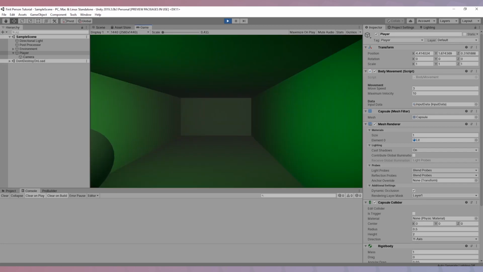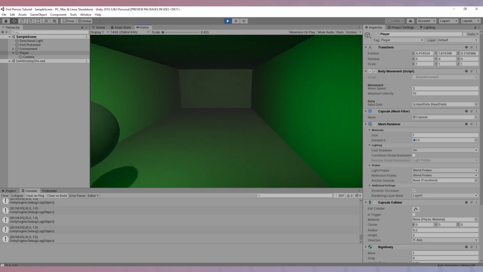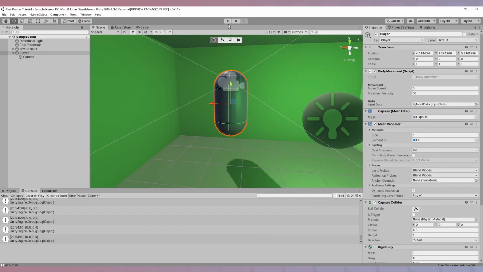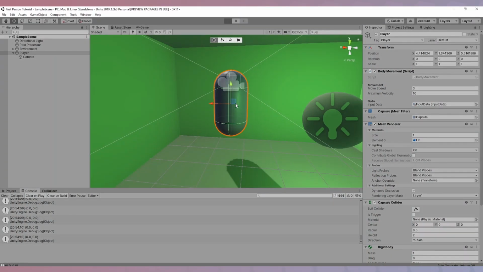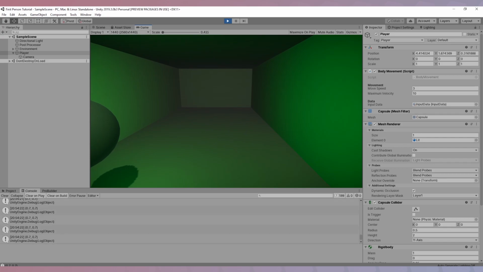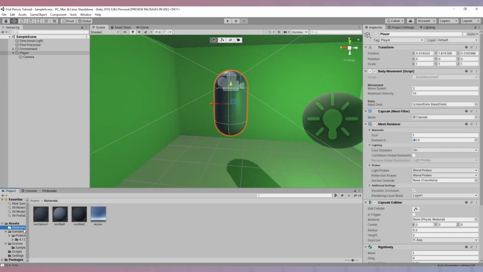Let's play the game. And you can see we're getting 0 out in the console. And let's hit W, and you can see we're getting 1, -1, -1, 1. Perfect. So you know we're getting the right input. Another interesting thing is that this vector can be normalized. So if we hit both W and D at the same time, you'll see we're getting 0.7, and that's because that vector is normalized. I believe there is a way to solve that, and if you don't know what normalizing is, go have a look at the math for linear algebra and normalizing a vector.